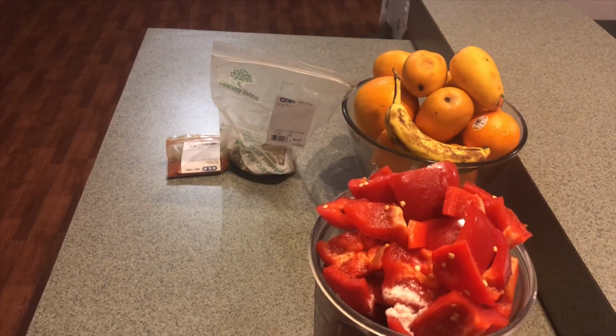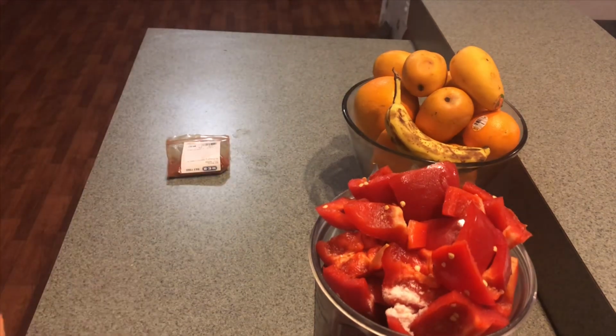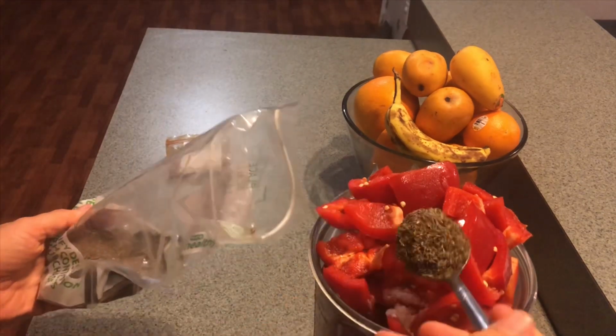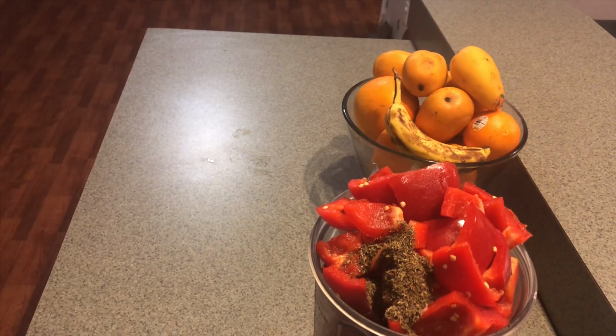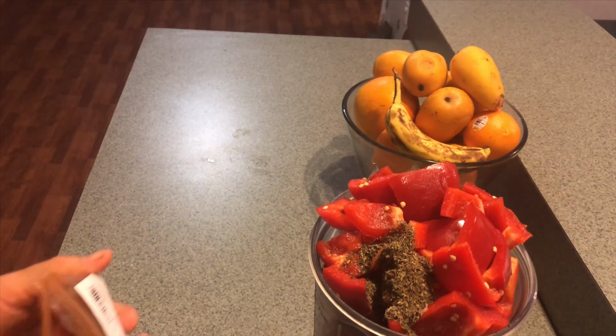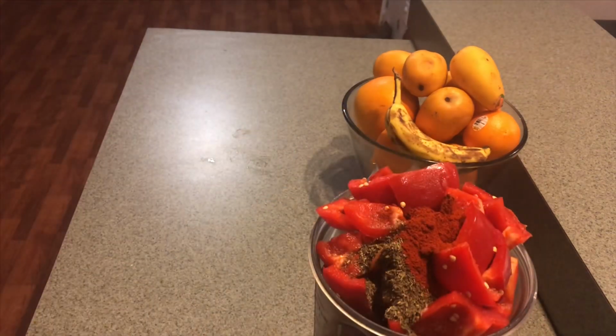Then you see I added the salt in there, and I'm adding some thyme. I would have loved to have added some basil and oregano, but I didn't have any in stock that day. And then I added in some smoked paprika. You can leave that out if you're following the Sabi food guide.